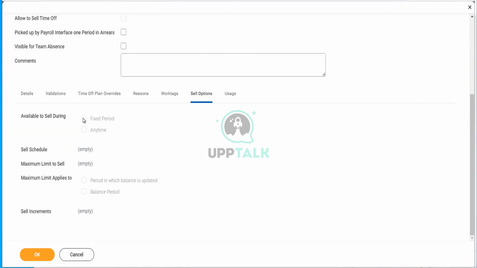If we allow a fixed period, then let's say from 1st of January till 31st of January, you are allowed to sell your time off if you have balance. If we check any time, then throughout the year, if you have balance, you can sell it off. That money will come to your bank account, maybe with your salary or as an ad hoc payment. That depends on your payroll.